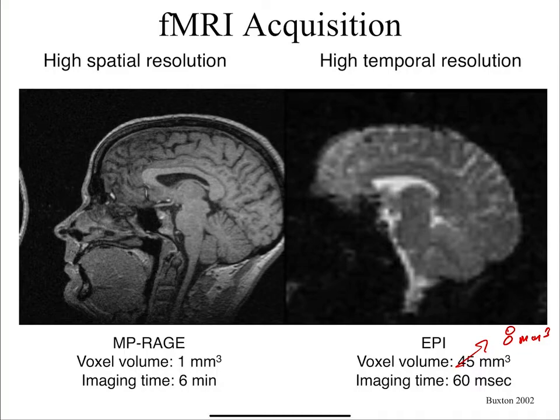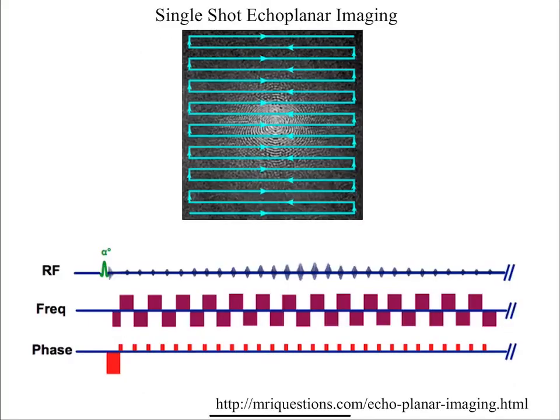Obviously we're also going to go much faster through the brain. An MPRAGE might take you 4 to 6 to 8 minutes, which is much too slow for fMRI. Now the standard protocols are doing whole brain in less than a second. The way we do that is with single shot echoplanar imaging, where we zigzag very quickly through k-space. In modern scans, multiband is also very important, and then parallel imaging, and multi-channel coils.